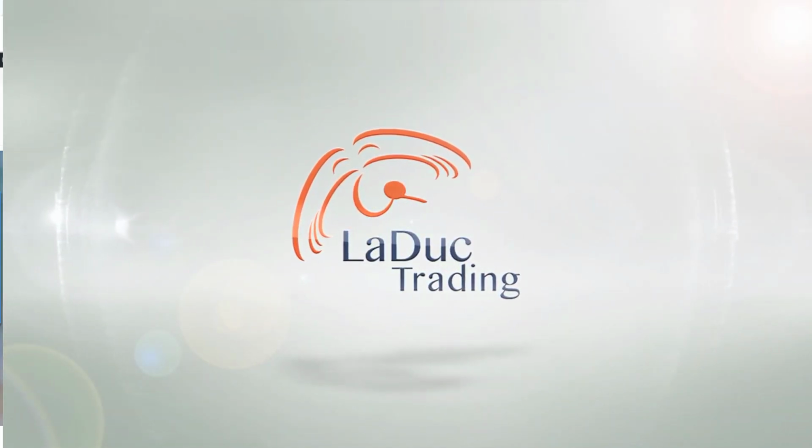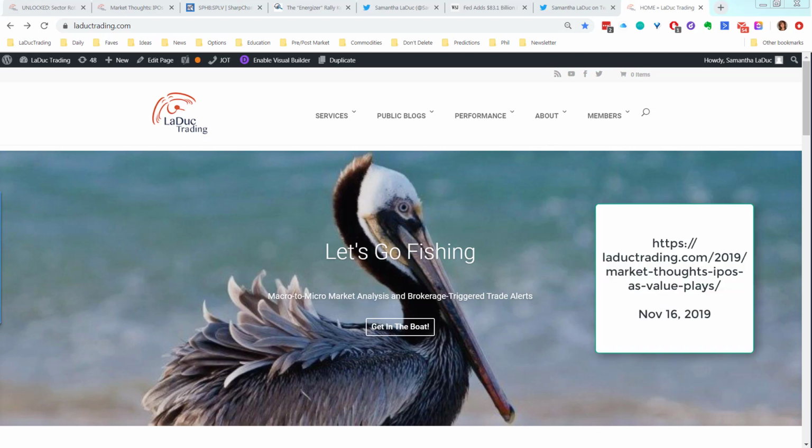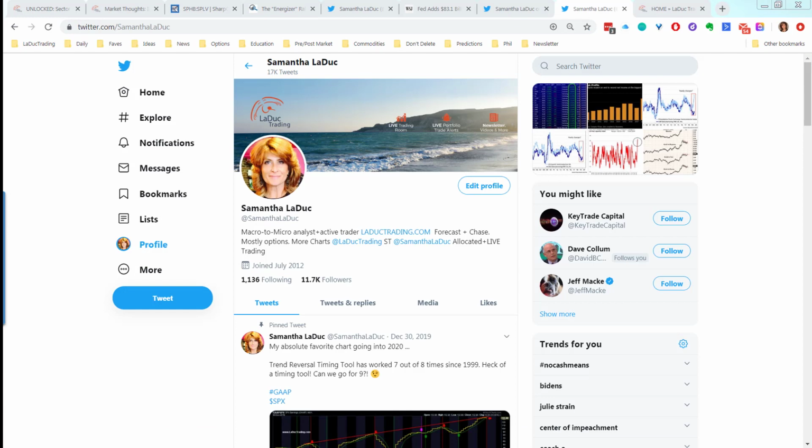I was just having dinner and a glass of wine, and I thought, you know what, it might be instructive and kind of fun to see how I spied the sector rotation into the IPO internet, basically the highly speculative cloud plays, back in the middle of November, and wrote about that for clients. I thought it might be a good idea just to share a little bit of how that worked.